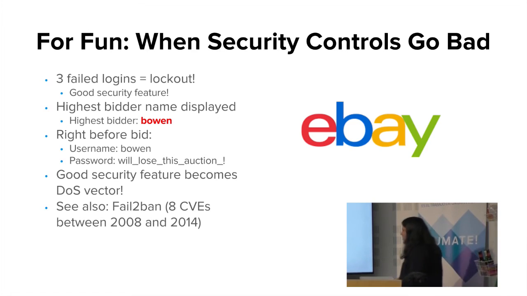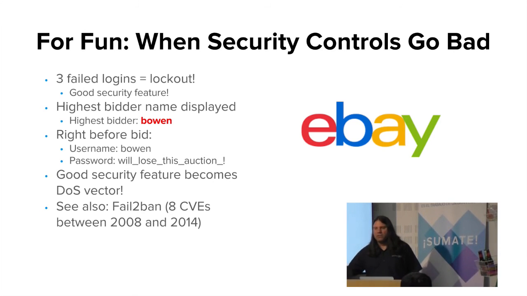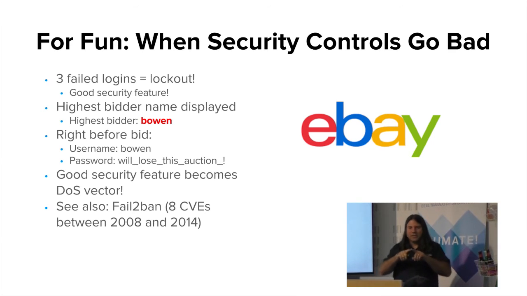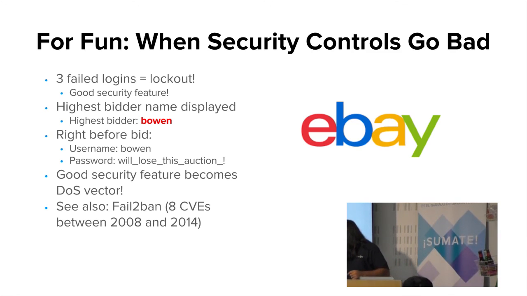Okay, and then there's a feature called fail2ban, and what it does is it scrapes login logs. As people try to SSH in or whatever, logs get created saying whether they succeeded or failed. Well, fail2ban is a daemon that will run, and it'll sit there and look at that log, and it looks for things like user failed to log in. And there have been 8 CVEs, that's Common Vulnerabilities and Exposures. Whenever a well-known exploit in a well-known piece of software gets discovered, they'll put it in this database.